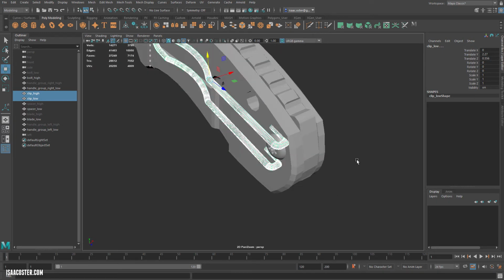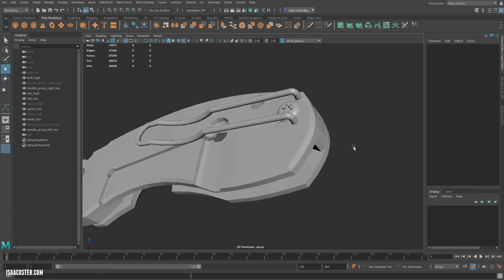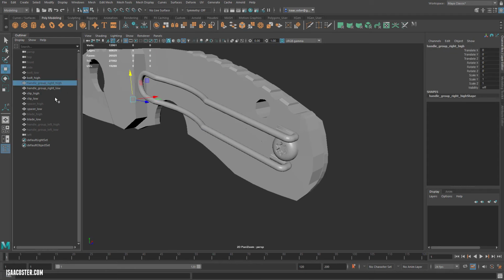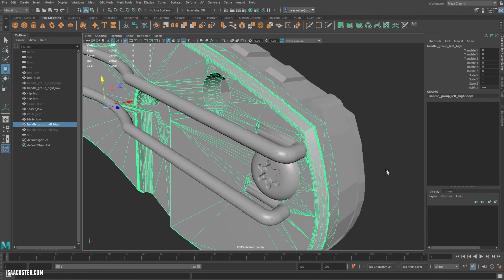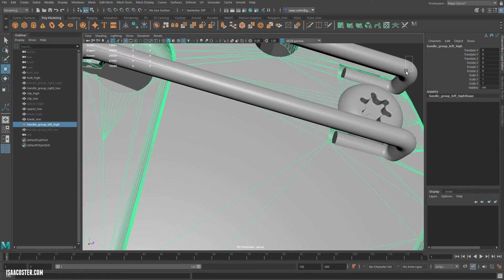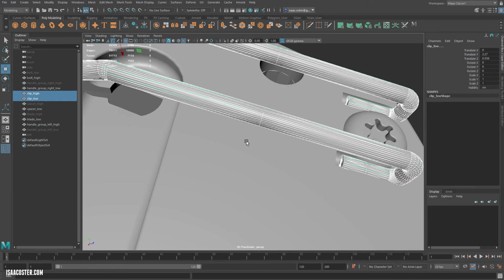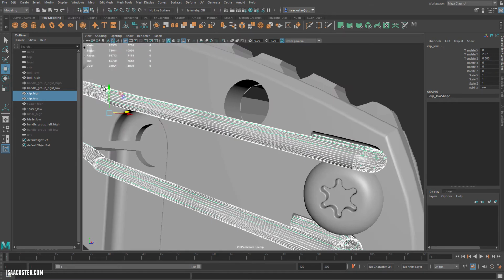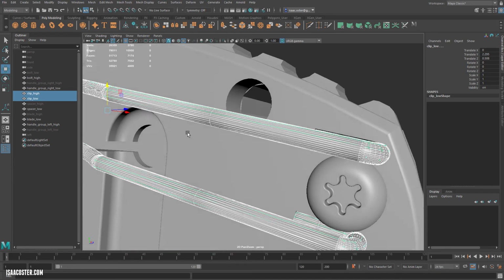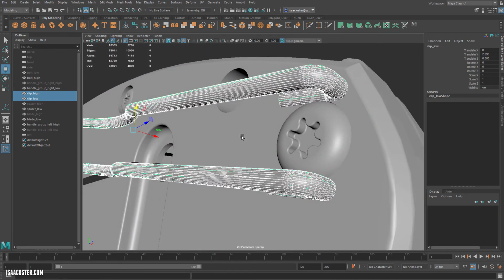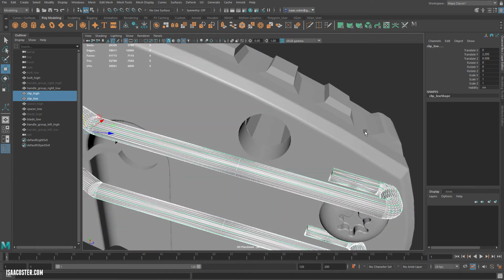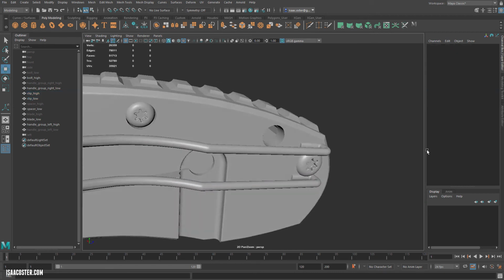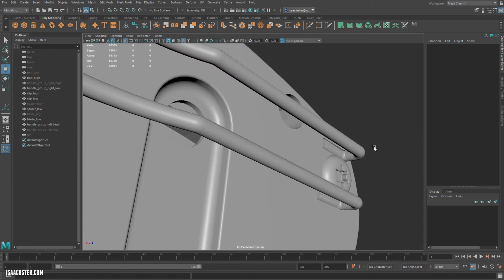Well, I don't remember exactly what was going on there, so I'll just take a glance back. In fact, I think I can hide this and we'll show, let's see, it's going to be the left high, and there's a little slot there that this should fit into nicely. So I just want to make sure I've got both high and low, and then I can move this into place and get it perfect, because there will potentially be some information that bakes from that inset area on the handle itself, so I want to make sure those line up as closely as they possibly can.